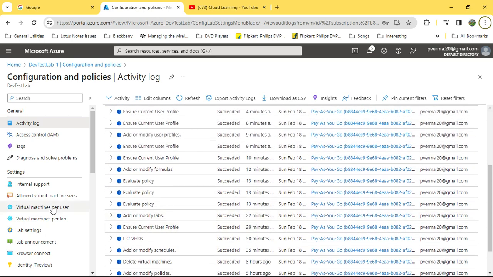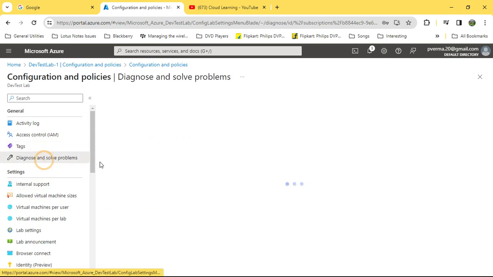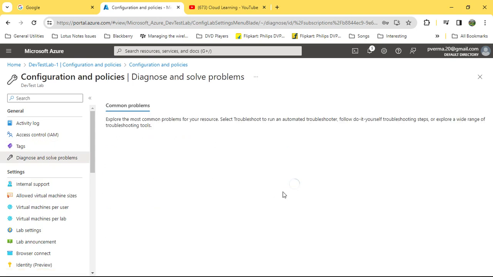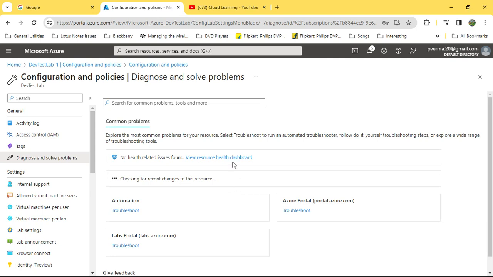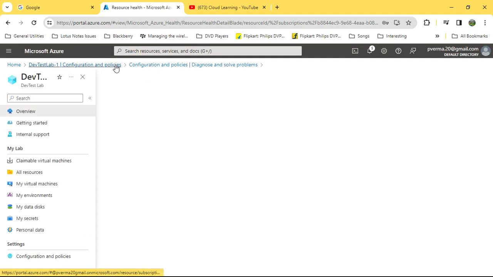This is a good point. Apart from this, you can add your tags, the relevant tags, here. Diagnose and solve problems is also there. If you have some issues, you can look at the resource health status to see what is going on and do the troubleshooting as suggested there. Right now it is not available, but it is a useful section.